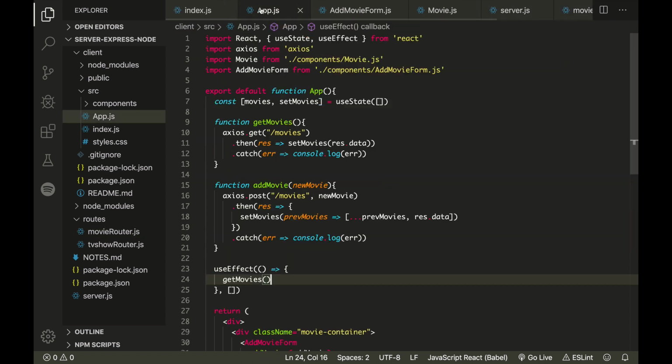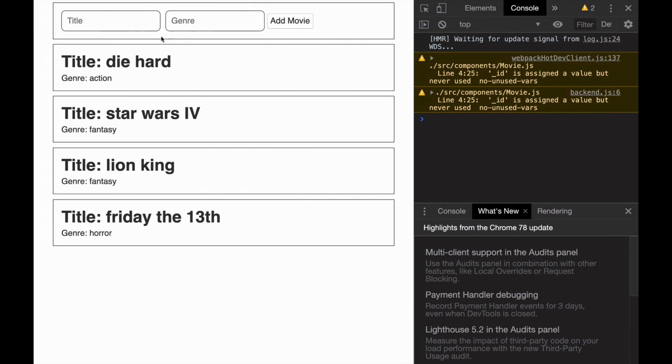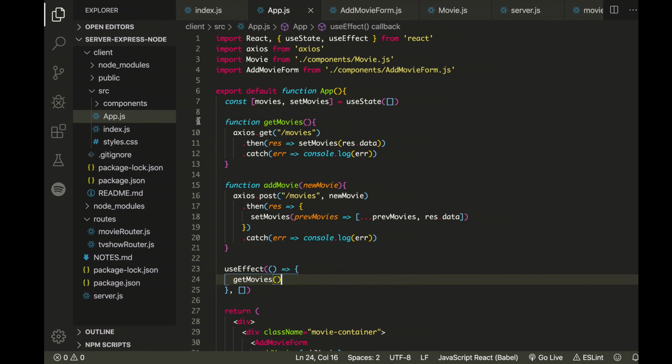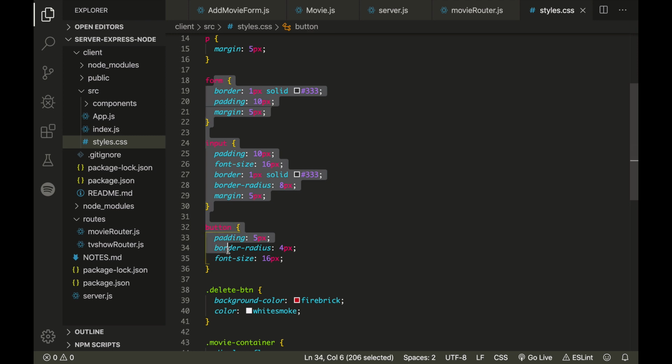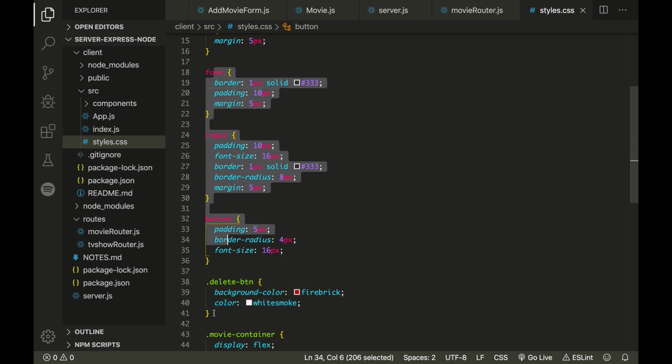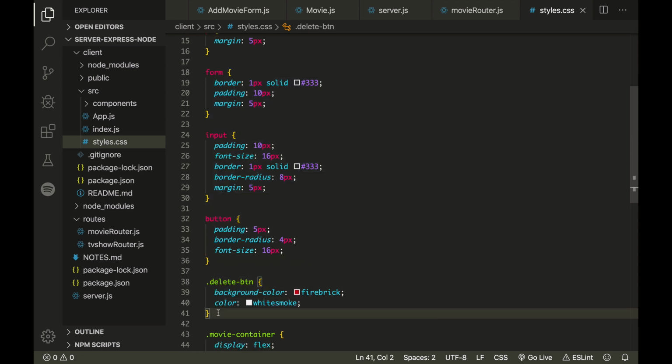So on the front end here, I did add a little bit of CSS, as you can see, to the form. If you'd like to get it yourself, it is right here. It is these three style declarations and this one class. So go ahead and pause if you'd like it and grab these four declarations for yourself. All right, let's jump into this.